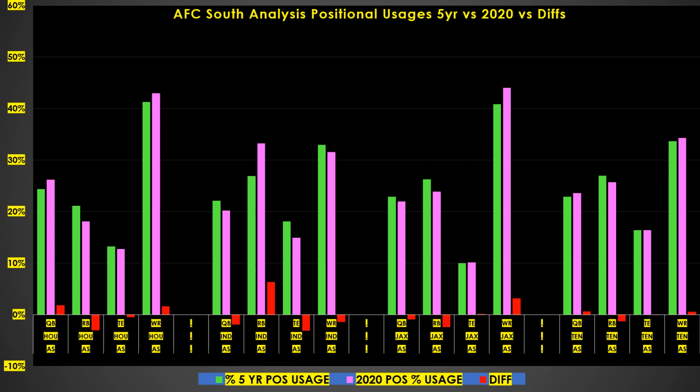So I think Henry's worth your play. I wouldn't be scared by having Julio by any means. In fact, Julio may even open up things for Henry more. So that's where Julio might help, is get Henry loose.